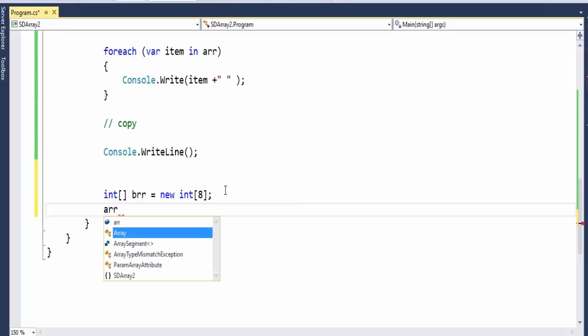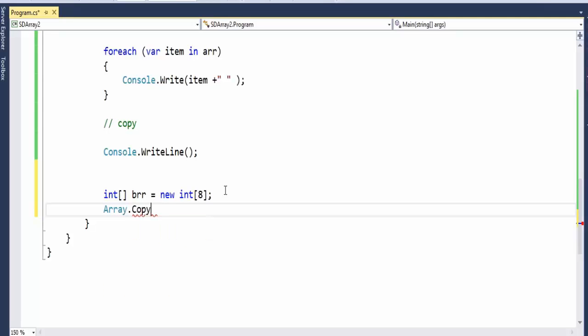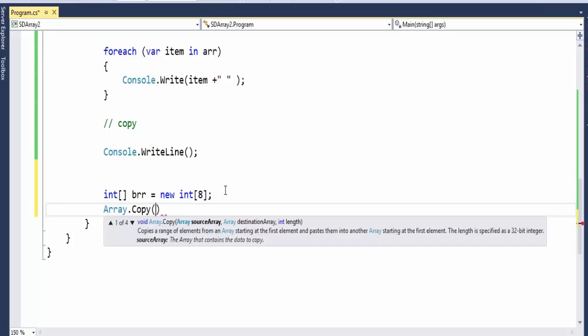Then Array.Copy. IntelliSense gives an option: source array. The next one is the destination array, and after that you first mention the source, then the destination, then the length. Length is how many elements you want to copy, either the entire array or only a few selected elements.